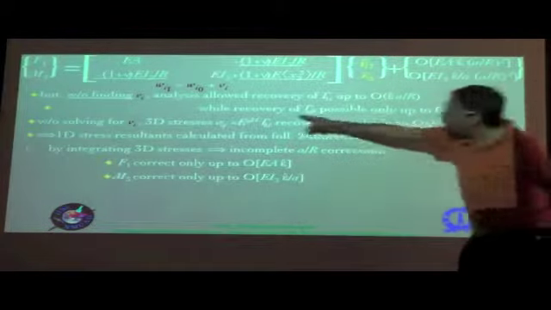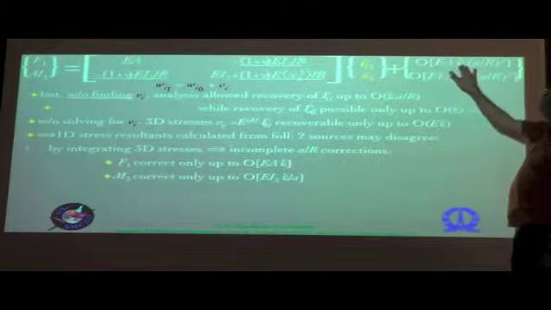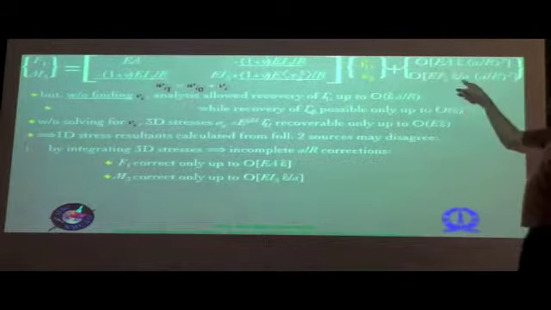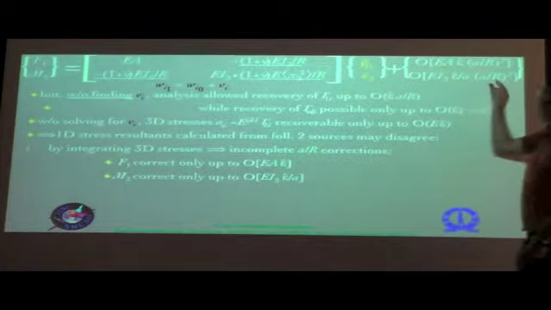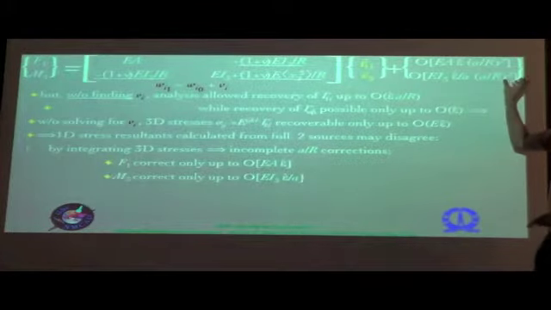Instead, if you had gone through the stress to get it, you would have only got up to EA times epsilon hat. That is only up to this, right? Similarly, for M3, whereas here it involves up to a by R corrections, and it's only the a by R squared and higher order terms which are dropped off.